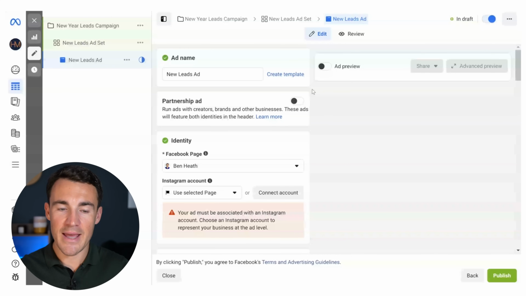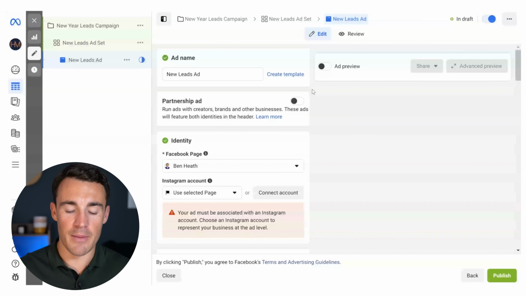Okay, now it's time to jump over to the ad level. Okay, so then we get into the ad section. Now in terms of ad name, I'd recommend that you do the same with the ad set and campaign, right? To call it something that's gonna make sense at a glance. So that's usually gonna be based on the image or video that we're using and the headlines and things like that. So you don't need to worry about that right now. We can do that at the end of setting the ad up.